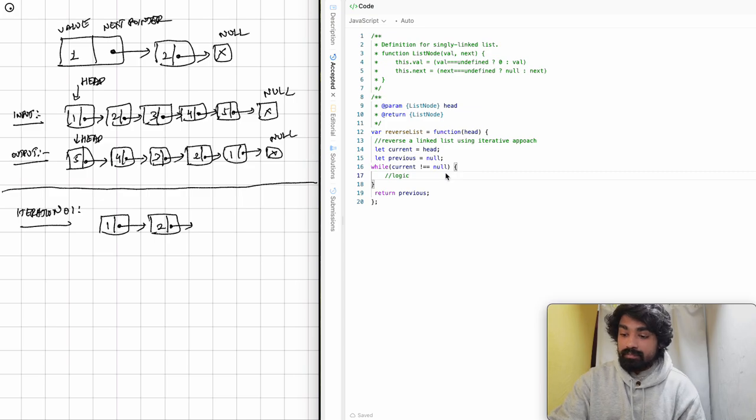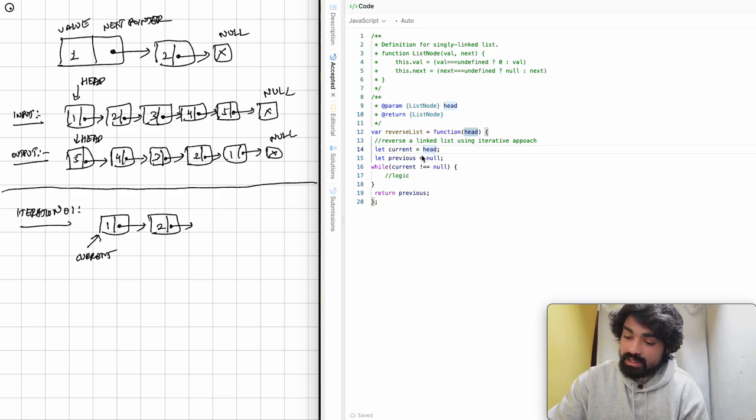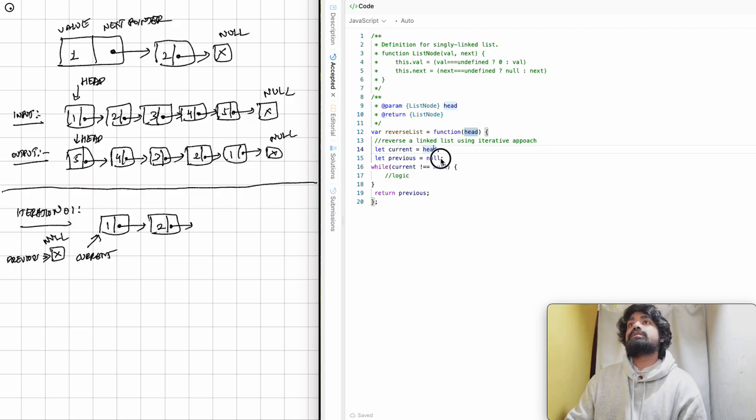As we said, current is my head, and I also have a previous pointer, which is initially pointing to null as we initialize it at the start.